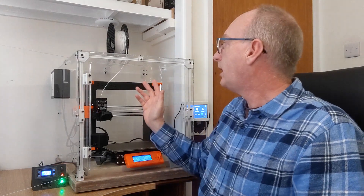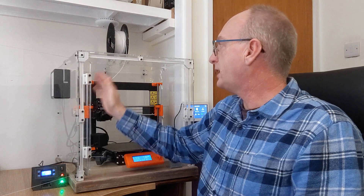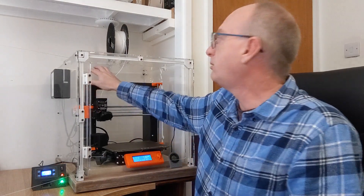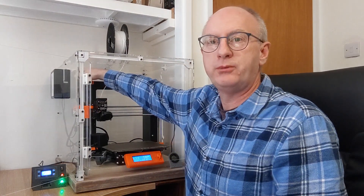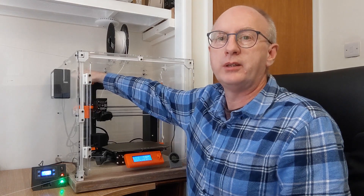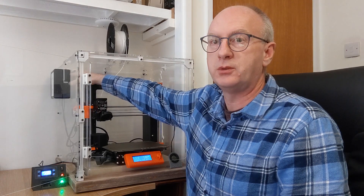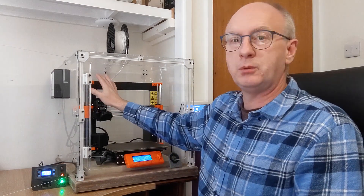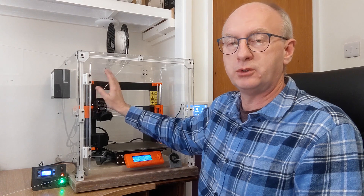The standard version has a 60mm cutout for an extractor fan. I've actually modded mine - I've fitted a 120mm fan with HEPA and carbon filters. It's very easy to cut this plexiglass with a jigsaw and a very fine blade designed for PVC - it cuts just like butter. I was nervous when I had to do it, but yeah, it works very well as long as you've got the correct blade.